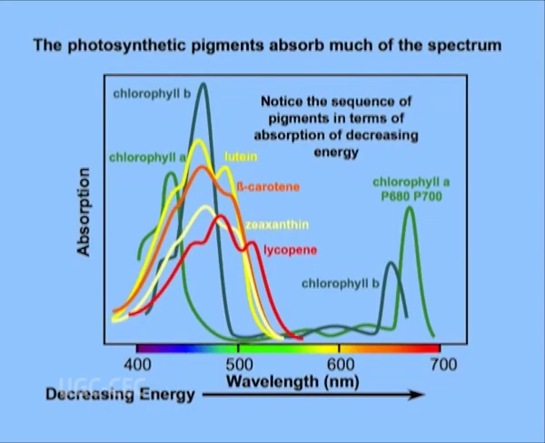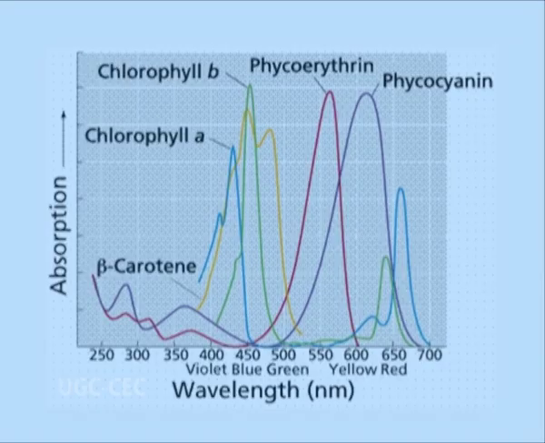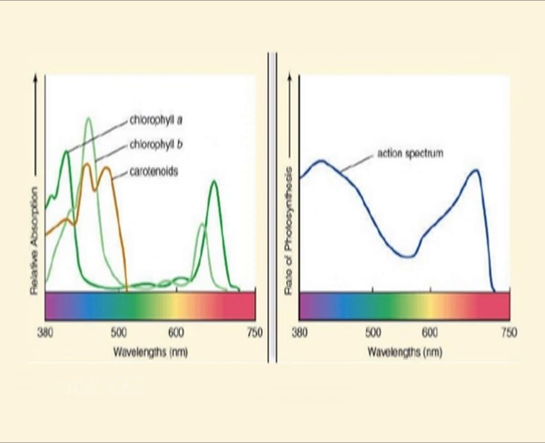Why are there so many types of pigments when actual photochemistry is done only by one major pigment, that is chlorophyll A in higher plants? The different chlorophyll and non-chlorophyll pigments associated with the photosystems have different absorption spectra because of intrinsic structural differences. The antenna pigments are predominantly chlorophyll B, xanthophylls and carotenoids. Chlorophyll A is known as the core pigment. Their absorption spectra are non-overlapping in order to broaden the range of light that can be absorbed in photosynthesis. The photosynthetic action spectra match with the absorption spectrum of pigment molecules.